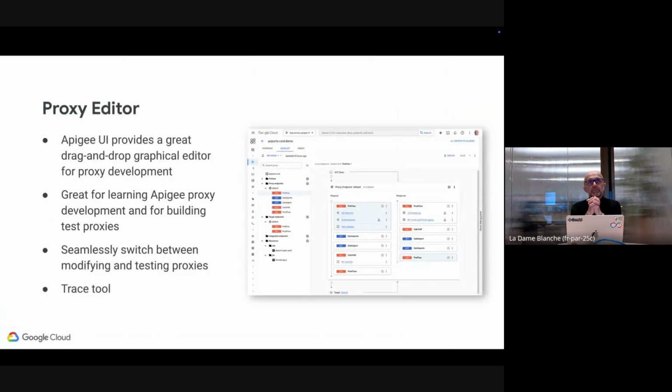We all know that to be able to develop a proxy, to be able to expose a backend API in Apigee, we have to develop an API proxy. This API proxy will support policies for security purpose, for mediation, for traffic management. This is the thing that we have to implement. The interface is great. It's very easy to use. This is the feedback we have from quite all our customers, that it's very easy to start to use this interface. We have debug tools.